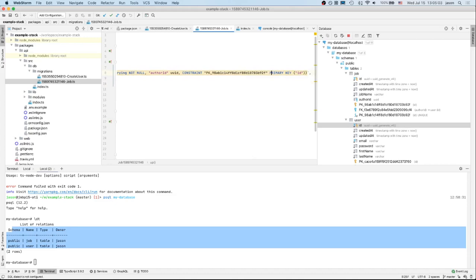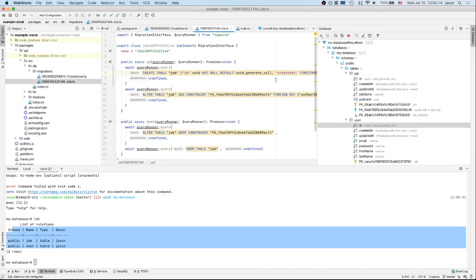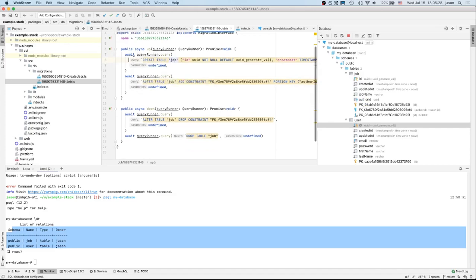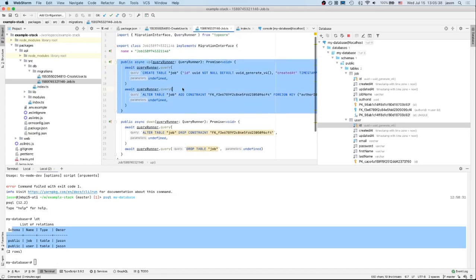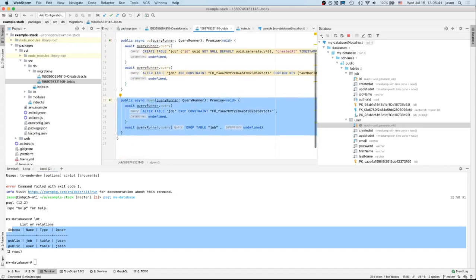And then it says this is the primary key. Basically, primary key in a relational database like MySQL just says this key should be indexed. Indexed means kept around for easy retrieval. So we'll refer to the different rows in this table by that index. And you'll see how it says up and down, right? Up just says, what do you do when you want to create a job? And down just says, what do you do when you don't want to have a job anymore?